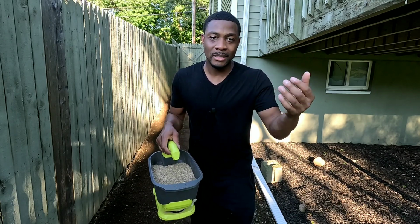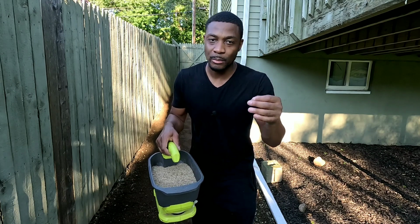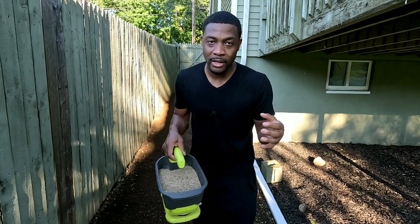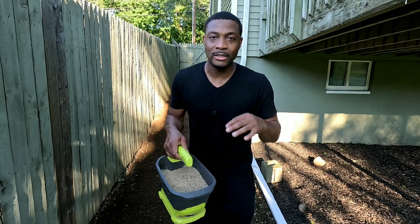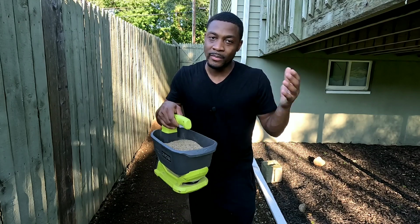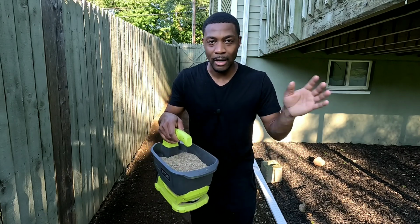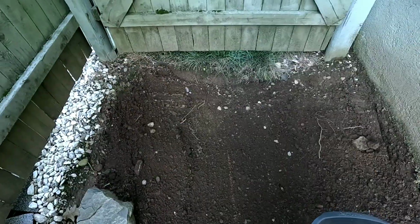Mainly because sometimes all the grass seed is not gonna germinate. So I like to put down a little bit extra, and sometimes if you got a lot of birds in the area, the birds will feed on the grass seed and take a lot of it. So that's why I do a little bit extra. I don't measure it out. I'm not trying to be real precise with the grass seed. I'm just gonna eye test it and I'll go from there.